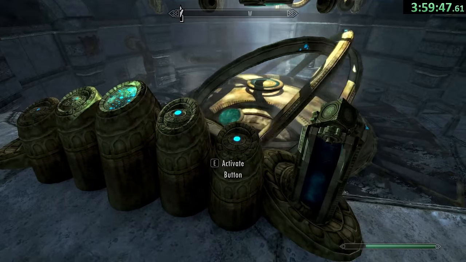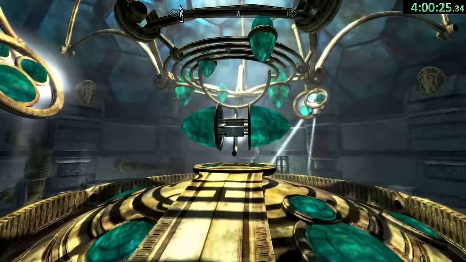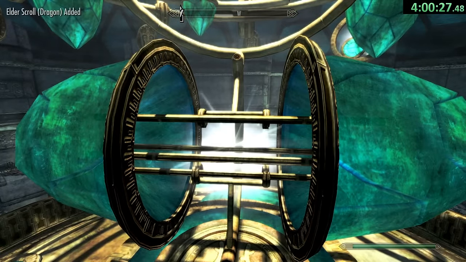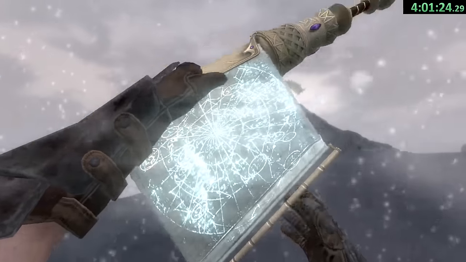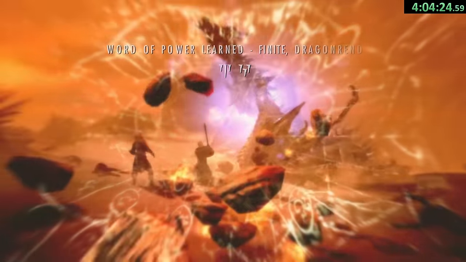But a little later, inside of Blackreach, we found a beautiful puzzle room containing the Elder Scroll. We then brought it back to the Dragon's Mountain and read it to magically learn the Dragonrend shout, and mere moments later, Alduin shows up.